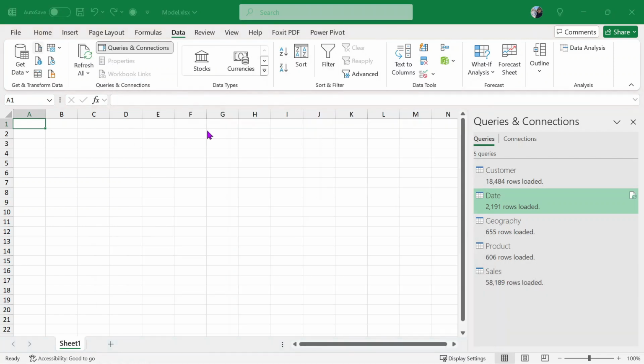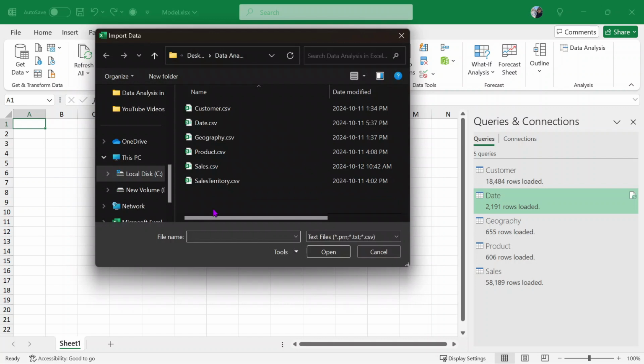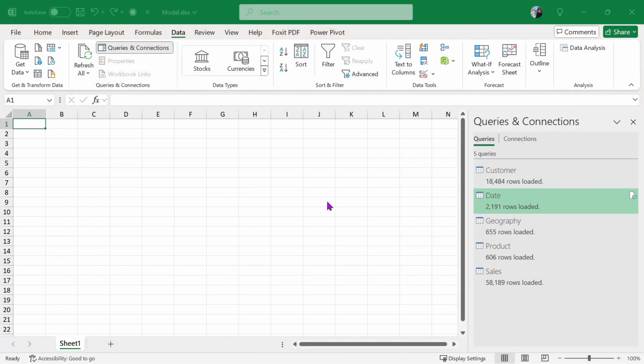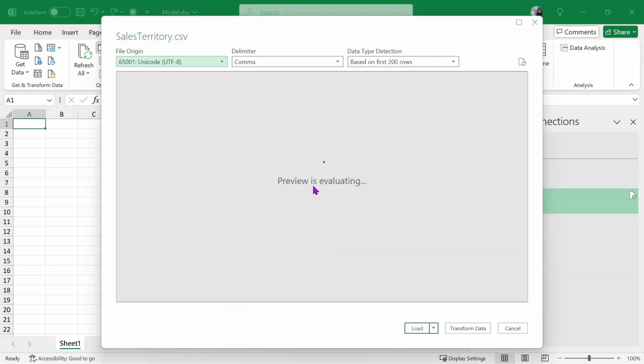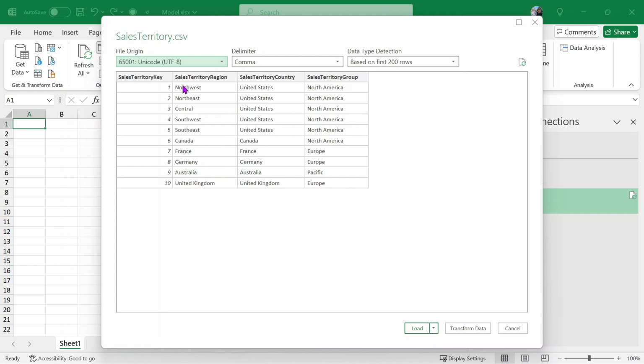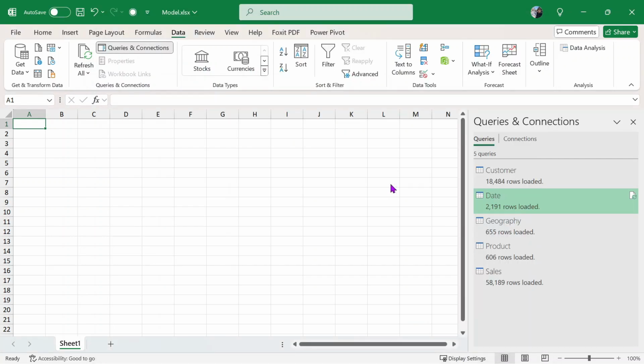Now let's load the final one. Our final table is the sales territory table. Let's see. Sales territory, region, country. Okay, so far it seems okay. So we will not transform it, we will directly load it to the data model.